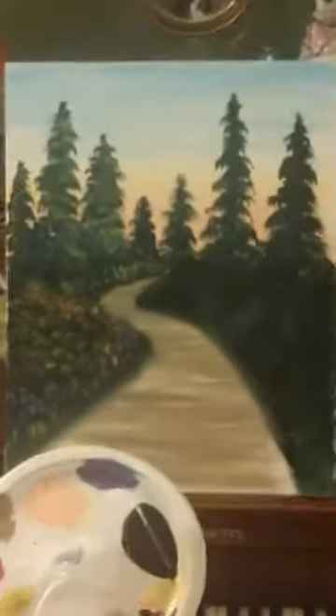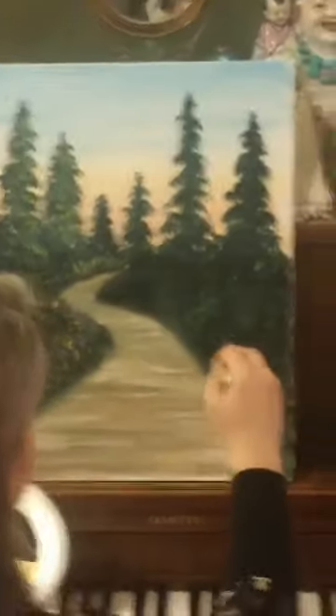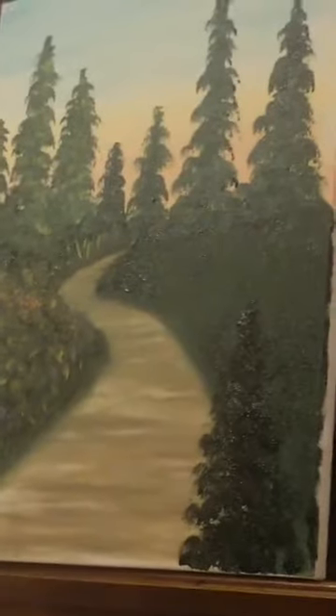I did that whole left side, so I'm going to switch over to the right side. I'm going to go back to that shadow color I used for all the trees — a little brown and a little blue. Sometimes I like to come back in and get another tree. When I add highlights you'll be able to see this better, but let's just get a tree in there. Now I'm going to let this dry and come in and do highlights up here.